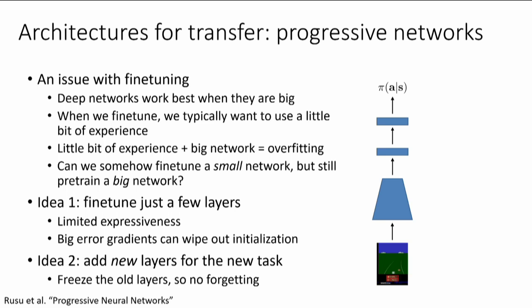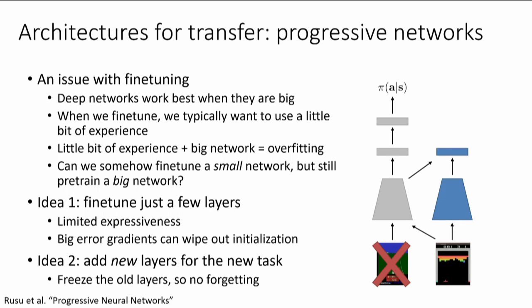So specifically, the way we would do this is, let's say we train on Enduro, and now we want to learn to play Breakout. We take the Enduro policy, and we freeze it. And then we're going to feed in the Breakout images into this convolutional stack and also into a smaller new convolutional stack. And then the fully connected layer here is going to get the input from both of them. So we're going to concatenate that. And this thing, the blue stuff now, is much smaller than the gray stuff if we don't want it to overfit. And we can just do this at every layer.